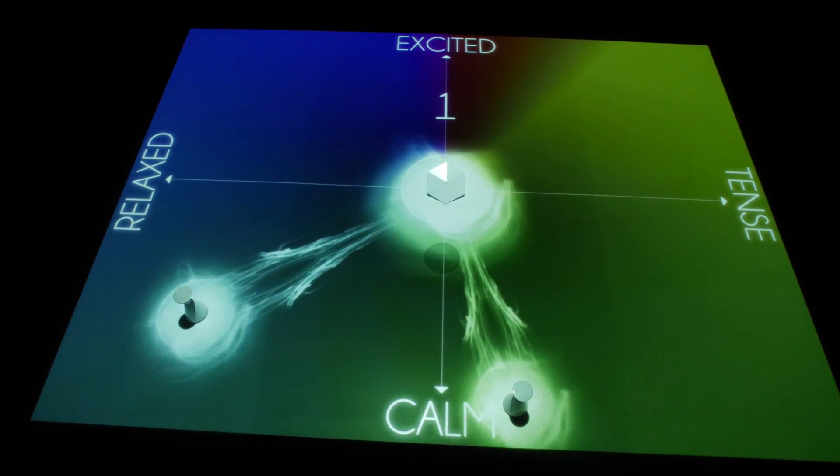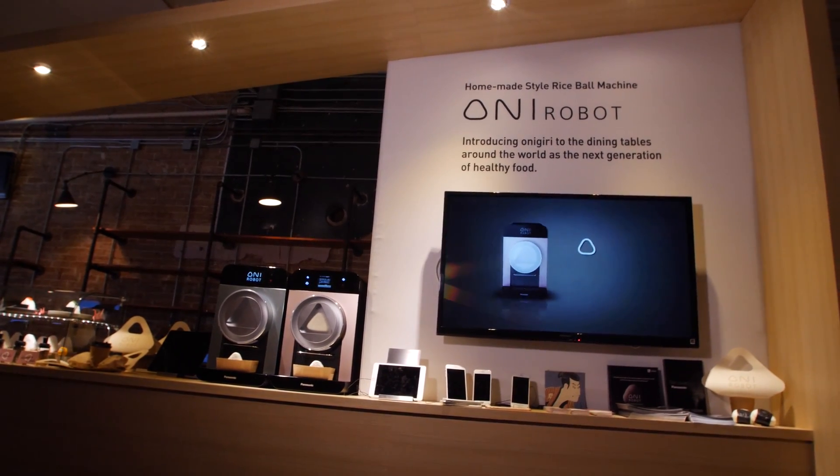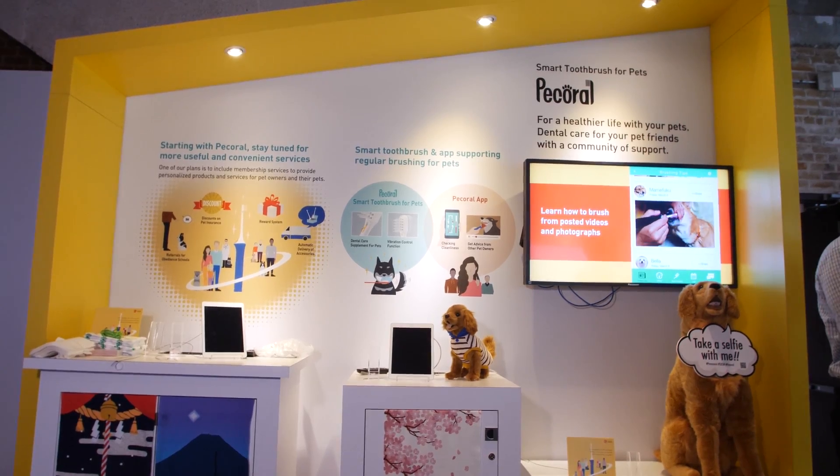The products at the Panasonic House are focused on health and wellness, improving your mind and body at home, but these aren't the typical kind of products you'd see in that category. Panasonic held a contest — they got incredible brain power inside the company and any employee could pitch their ideas. They could work with developers and product leads to make this potentially a reality, and the winners were able to present their ideas here at South by Southwest, crowdsourced so people like you and me can give feedback on all the awesome tech that hopefully we'll see come to market.